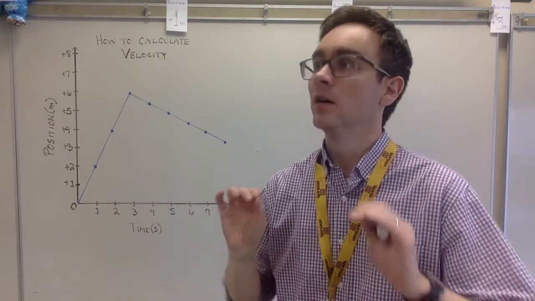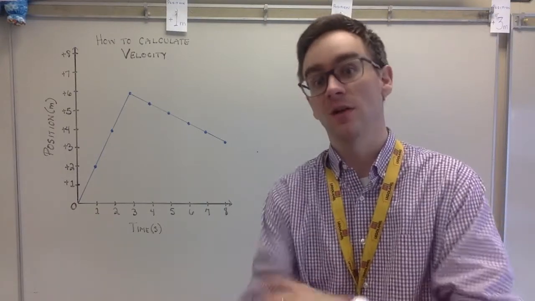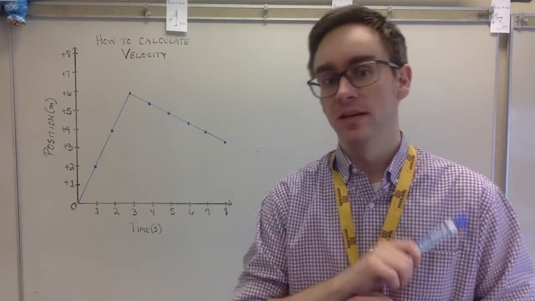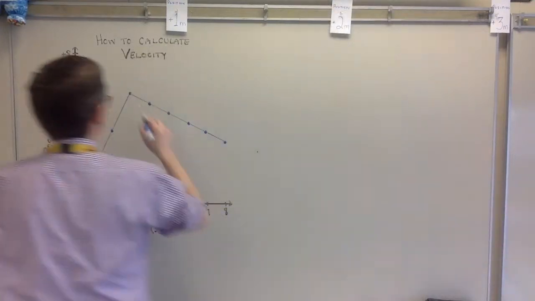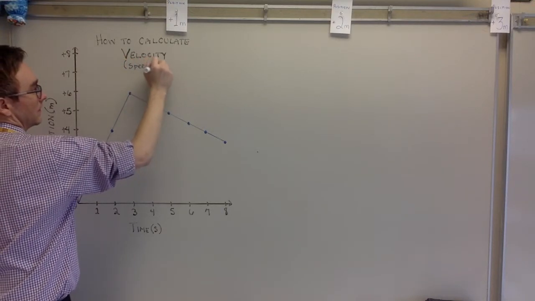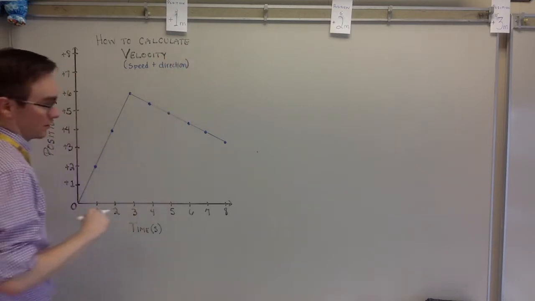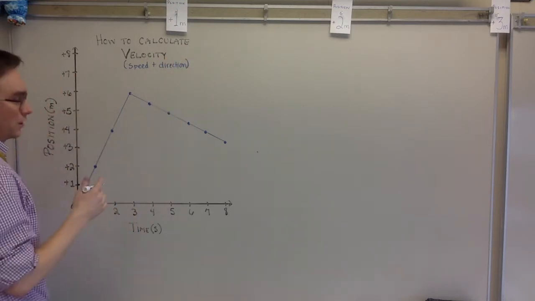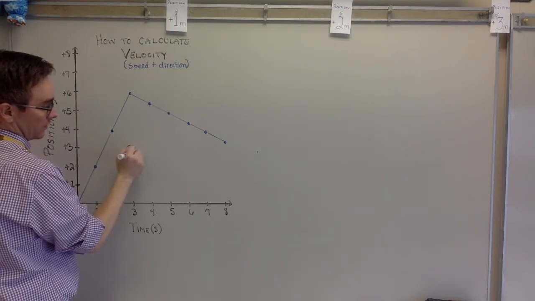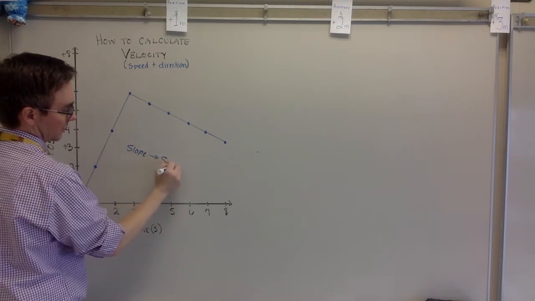Pause for the groan. Okay, we're going to do math here, and we're going to talk about how we can actually calculate that slope to calculate velocity. And remember, velocity is speed and direction. So today we're going to talk about how we calculate speed and direction, knowing that on a position time graph the slope is going to indicate to us the speed. So we've got to do that first.